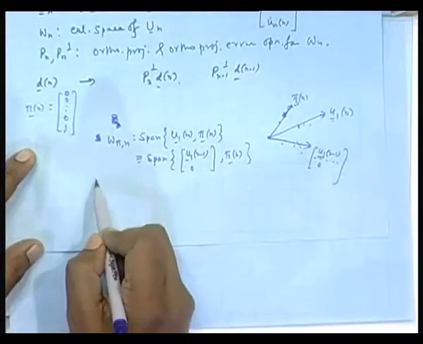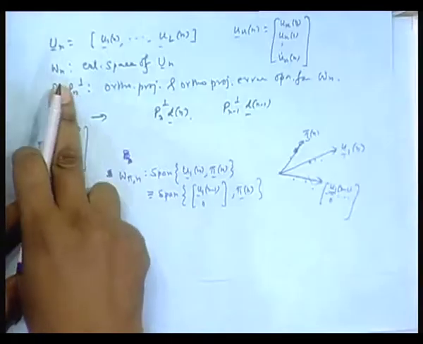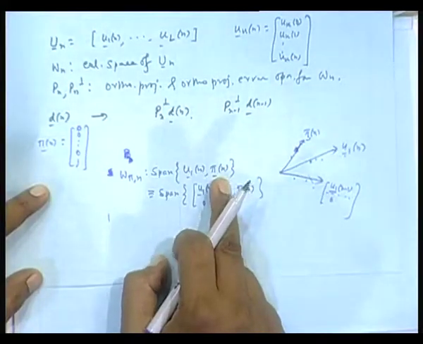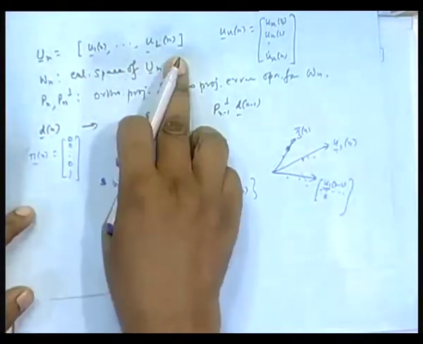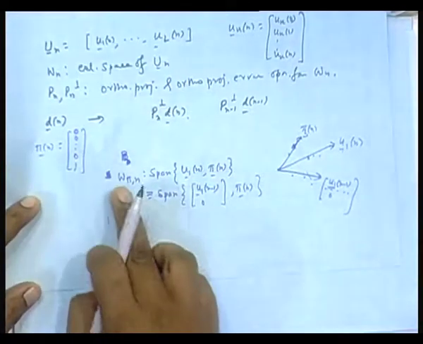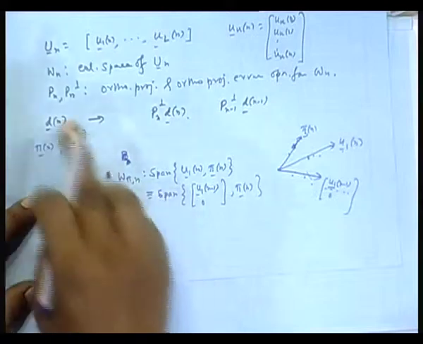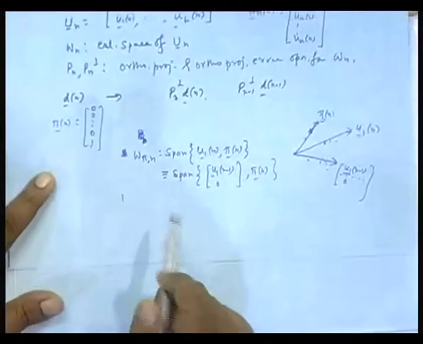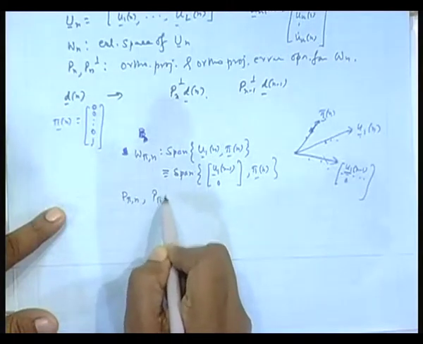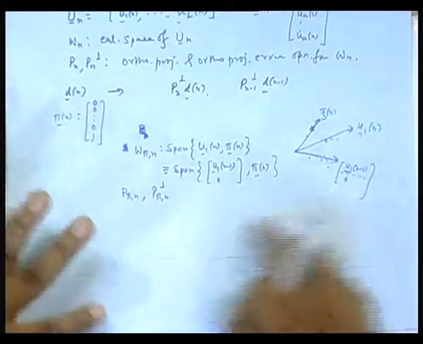The corresponding projection, the total, here I consider only Wn, mind you. Here I have appended another guy, pi n. That is the only difference between the two. Here it was purely Wn, now pi n has come in. That is why I am calling it W pi comma n. Okay. And here the corresponding projection operators are P pi n perpendicular. Fine. You understand their meaning.